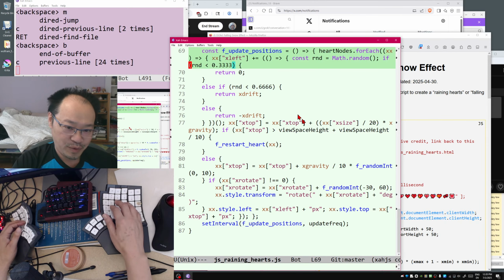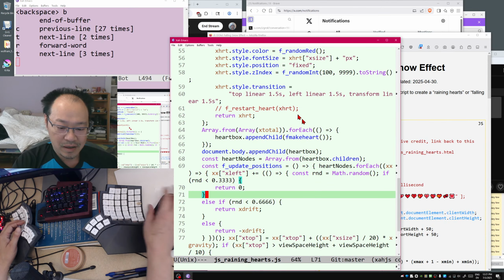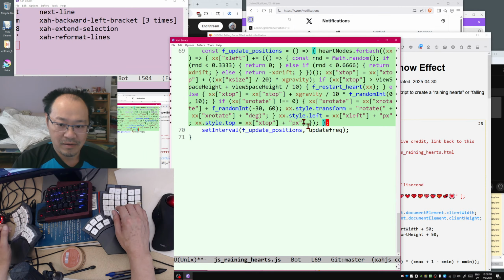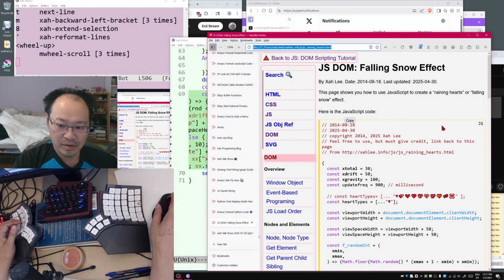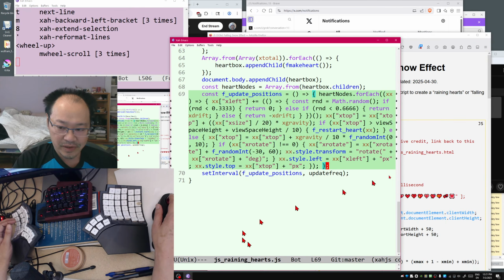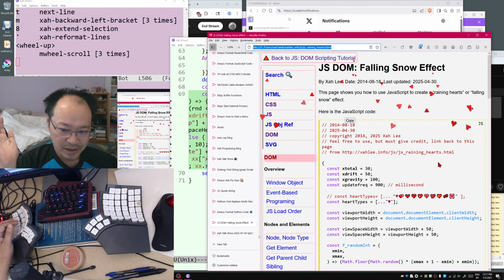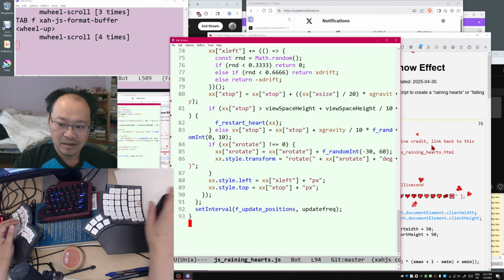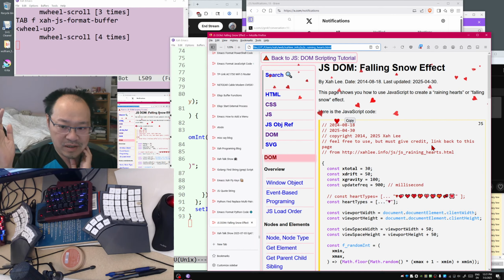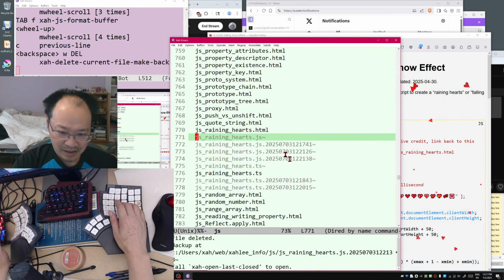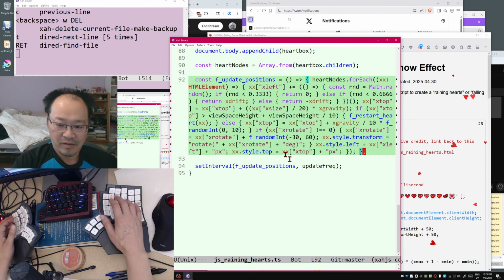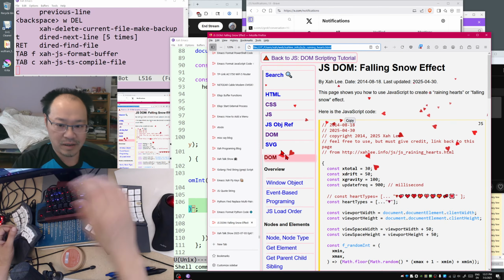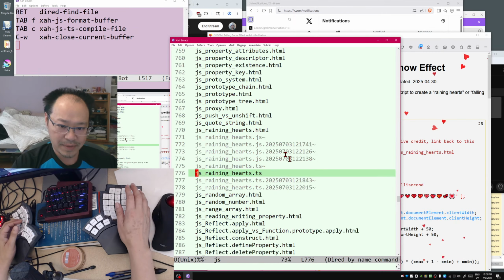But anyway, we were formatting TypeScript, but you can also format JavaScript. So right now here is JavaScript. Let's go to, for example, here, make it one line. Now go back to the browser. Okay, now the file is saved, the JavaScript file. Now go to the browser, refresh. You see it works, beautiful. Now go back here, JavaScript file, press a key, format beautifully. Now go back to the browser, refresh. It works, of course. Now back to Emacs, JavaScript file, delete the thing. Go to the TypeScript, open, format it, compile it, back to browser, refresh. Everything still works. Beautiful. So that's a demonstration of the automatic feature.